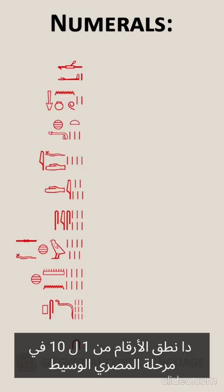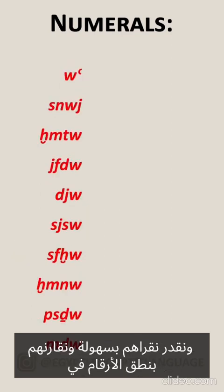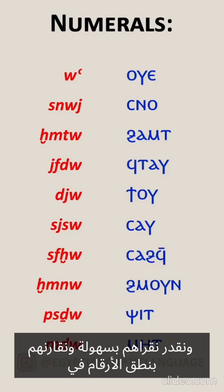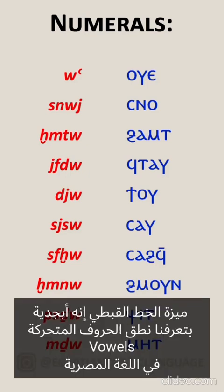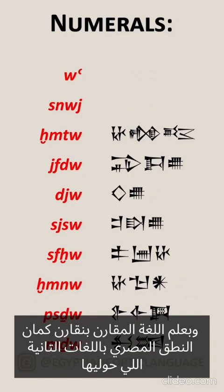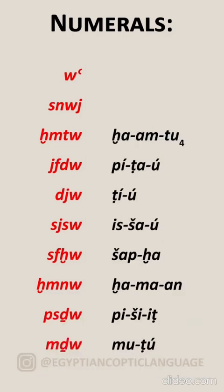These are the numbers from 1 to 10 in Middle Egyptian, and you can see we find most of them spelled out, which is why we can easily transliterate them. And today I'll compare everything to the Akhmimic dialect of Coptic because it's phonologically very conservative. Coptic alone basically gives us a good idea on how to vocalize the Middle Egyptian numerals. But lucky us, there was also a tablet found in Amarna that had the numbers from 1 to 10 written in Akkadian cuneiform. Only 1 and 2 aren't legible because the tablet is damaged. Still, if we transliterate those cuneiform signs, we can get a good idea at how Egyptian numbers were pronounced during the time of the New Kingdom.